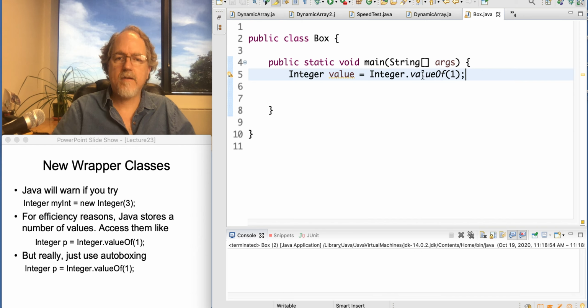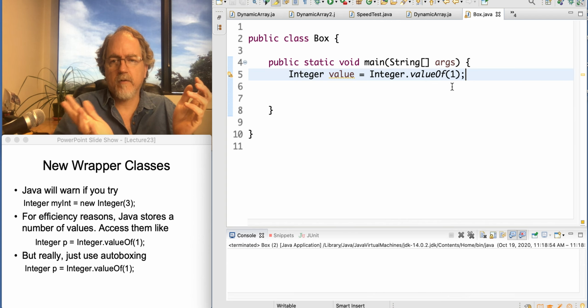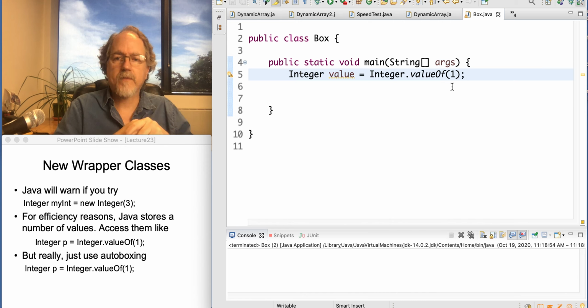Well, basically, inside the integer class, they're storing some number of pre-made integer objects. And if you use one of those, they want to just give you the one that's already built for efficiency. This is for efficiency reasons. And there's some controls over that, but for the most part, just realize if you use a small number, I think it's normally minus 127 to 128, that it's already pre-built, and so there's no cost of allocating it on the heap.